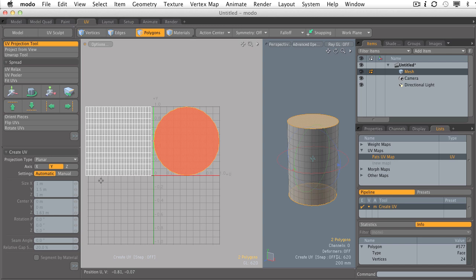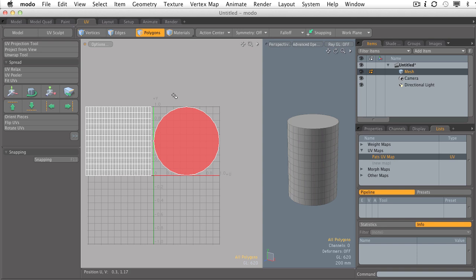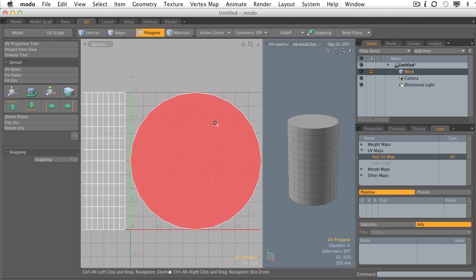Let's just explore the different axes. I always like to do this. Z, yeah, that's kind of what we had earlier, just straight lines. X is probably going to, yep, the exact same thing. So Y is definitely the projection axis that we want to use in this particular situation. I want to hit the space bar and drop the tool, and let's analyze what we have going on right now. Now, this looks a little bit different.